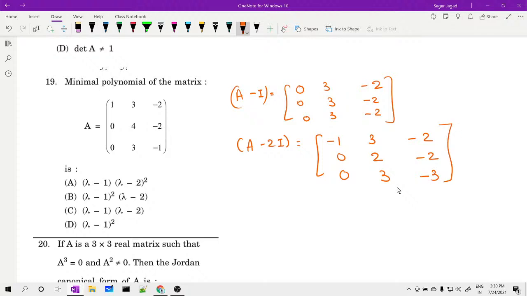Okay, hey, wait a second. Can I make a square of this? I can make the square of this, yeah. Let me see the square of this. So the first row, first column is 0. Second row, first column, these are zeros. If I multiply this with the second one, do I get a 0? First row, second column. Is the answer 0? No, it is not 0. So this cannot be the minimal polynomial.